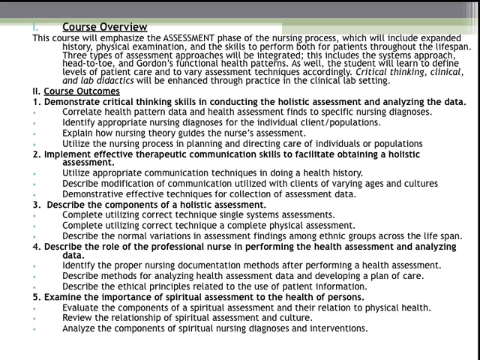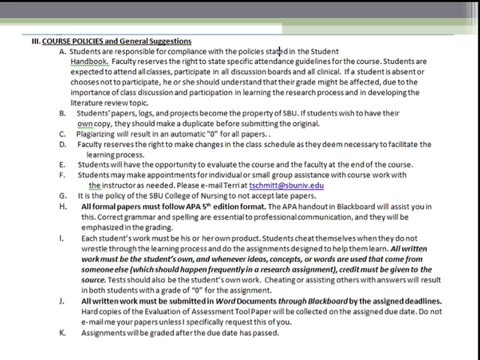We're going to learn critical thinking, and we will have clinical thinking as well, and lab didactics. And the 5 course outcomes are here, and I want you to read through these when you have time, because when we get to the end of the course, I hope you can do these. I hope you can know all the components of a whole assessment and the components of a spiritual assessment, and have good communication skills and have critical thinking in conducting assessments. So that's all here.